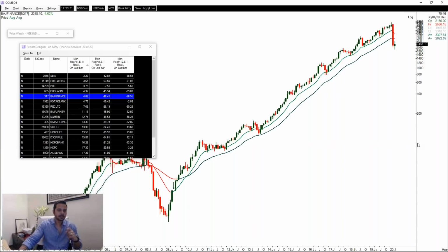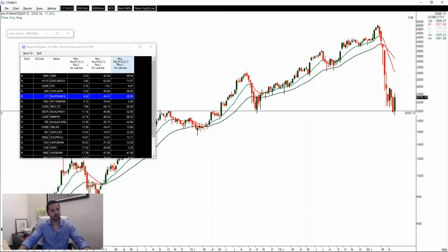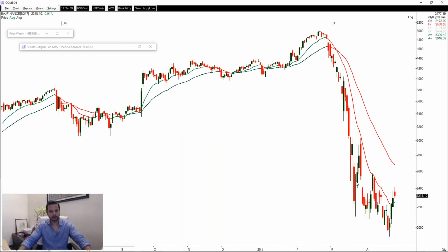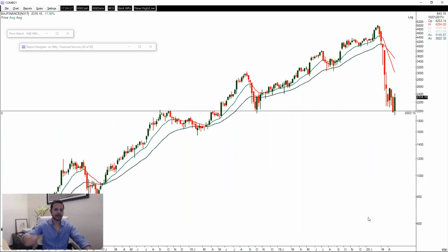I will not be talking about Chola Finance and PFC. Bajaj Finance is a stock which essentially is very good from a trading point of view. The investment story, it's an extremely strong uptrend, as we can see. If you break this down into the weekly charts, you can see that the stock has bounced back from very, very strong supports. And if you've been following my weekly YouTube videos, this is a falling wedge in a falling market, which has reversed on the upside.